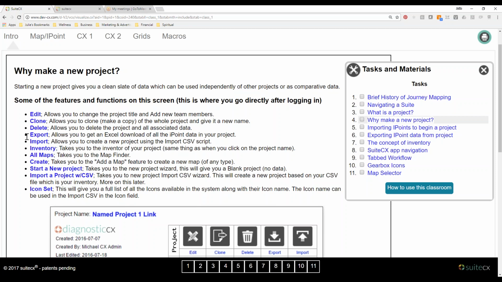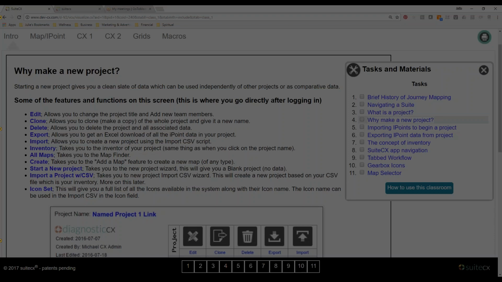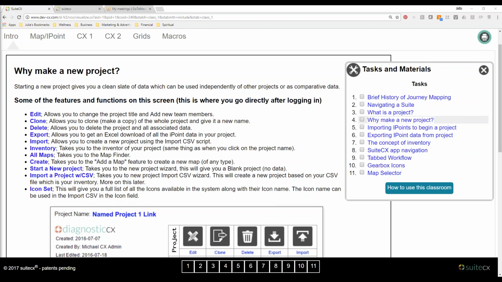Hey Julie, this is Mike. Quick question. I loaded up some dummy data to kick the tires a little bit, and had some questions around setting up a new project. It gives you the option to look at it in two different ways, and I wasn't sure what the differences were in setting up the project one way versus another. Okay, cool. That's a good one. We will actually be getting to that next.